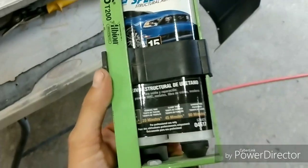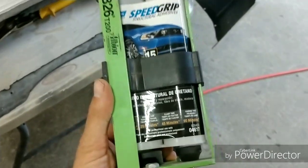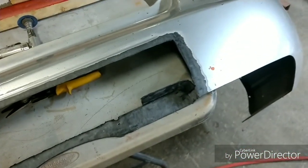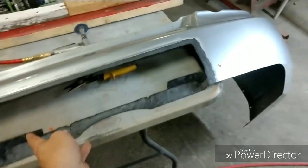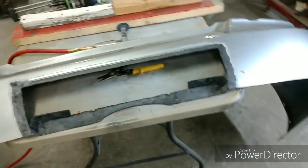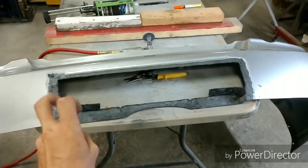Now, this is really good because it actually sets up really quick, especially on summer days like today, it being already hot. It's a lot easier to jump into that and get it done quick, and I can actually move this bumper and start working on a different area and get that repaired also as well, and not have to have so much wait time on having it to cure.